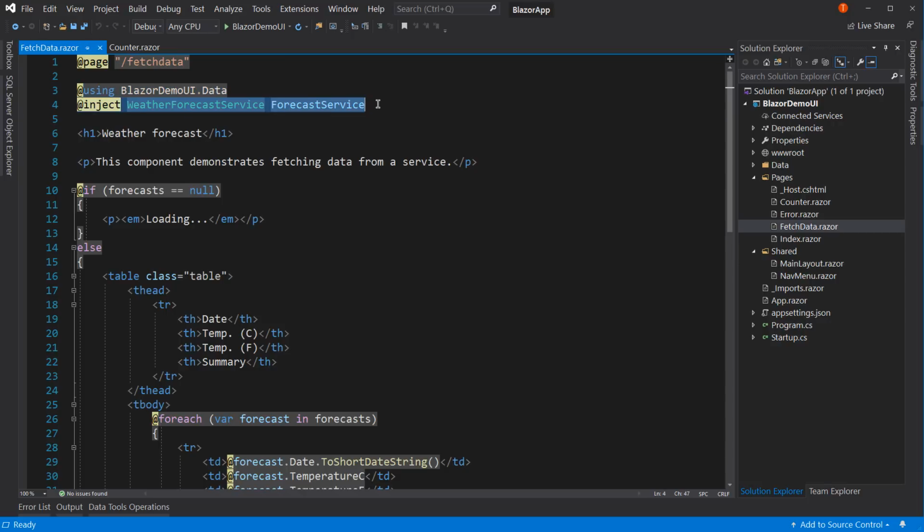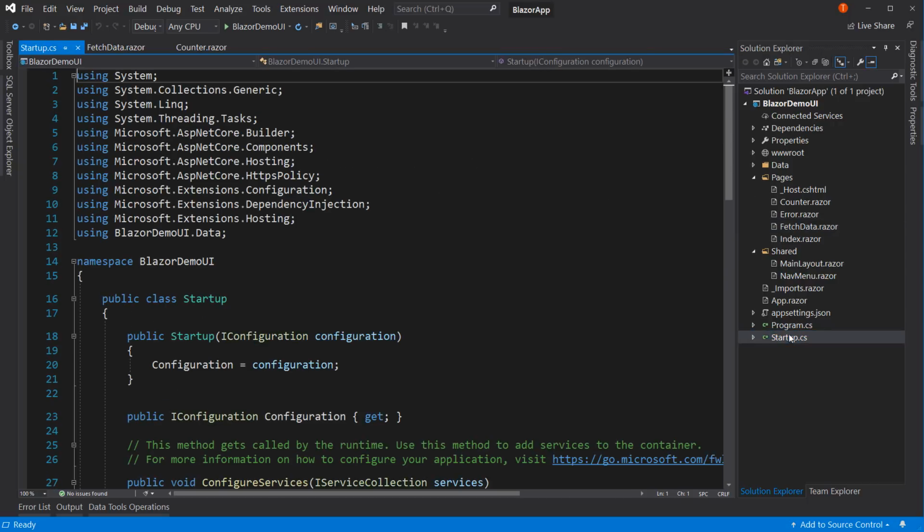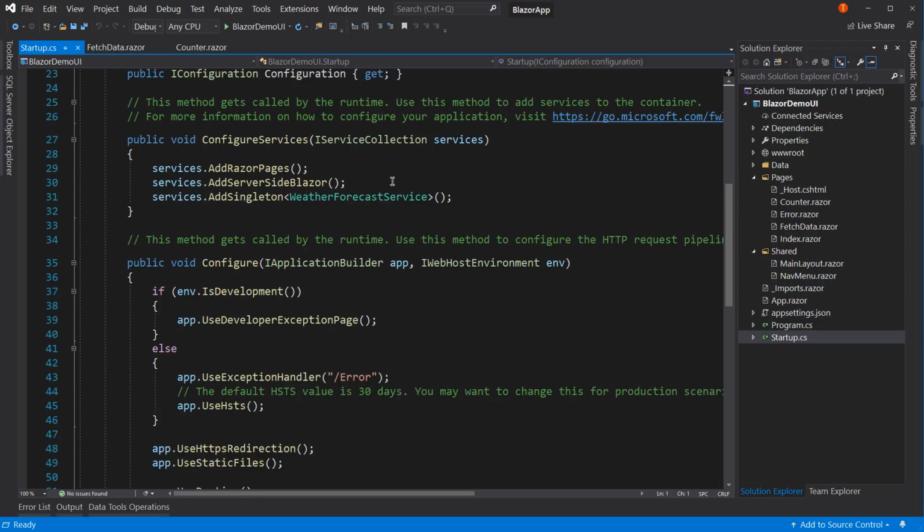The next one's a little interesting. @inject WeatherForecastService, and then it has a name after it, ForecastService. What's going on here? Well, this is dependency injection, which is why it's called inject. So if we go back over to our startup, and we look here at our ConfigureServices, we'll see AddSingleton for WeatherForecastService.